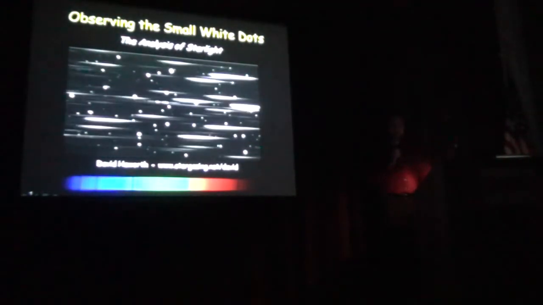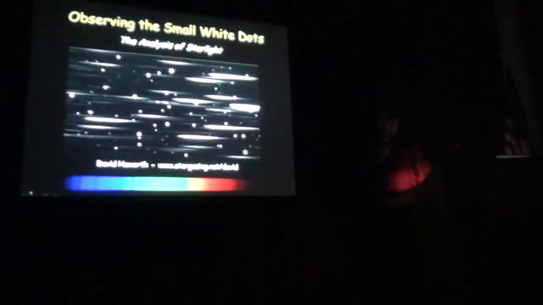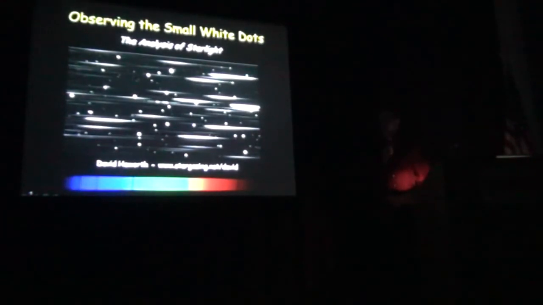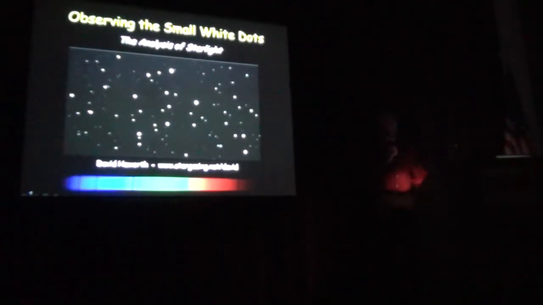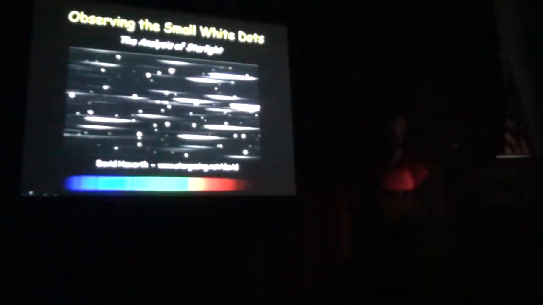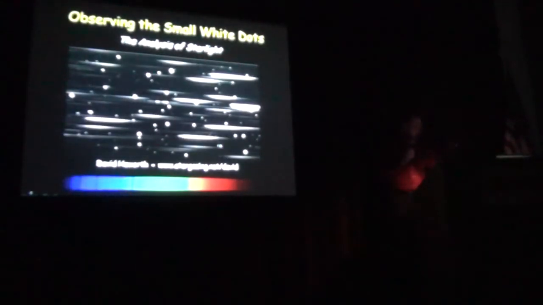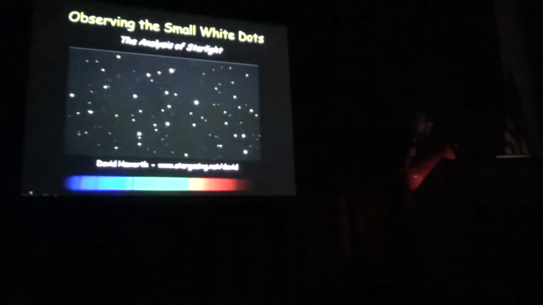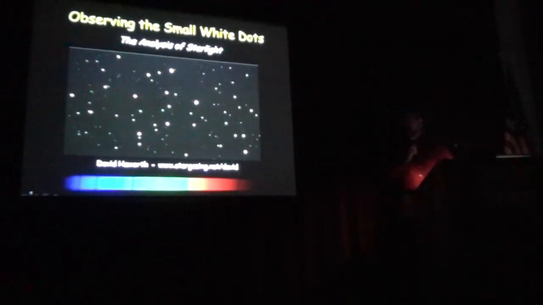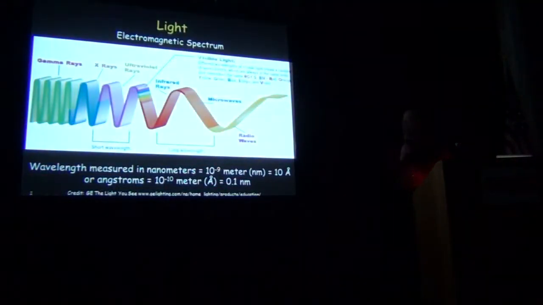And one of the things is measuring the redshift by taking a spectrum image. So a couple of years ago, I started off with the purpose of being able to measure the redshift of a quasar that's billions of light years away. So this is kind of my journey through that process. And what we're going to see is that those little white dots have much more information than we can see by taking a look at the spectrum.